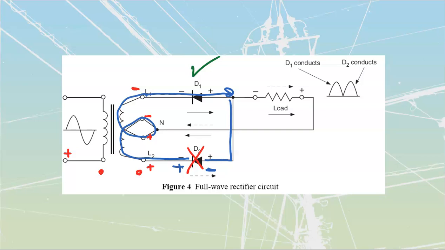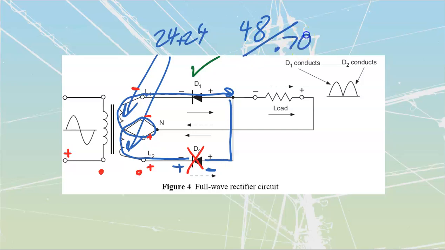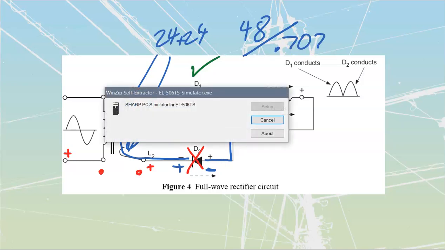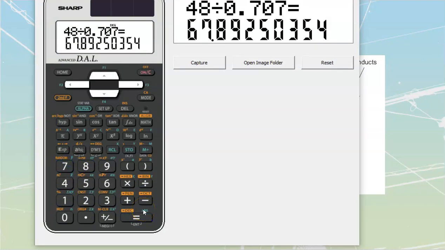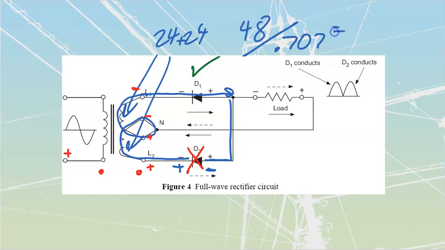So what do I need to have for my PIV rating for this one? Well, I need to have double the value of one of these. Let's say that each one of these was rated for 24 volts DC. That would mean 24 plus another 24 would be a grand total of 48 volts that I would need to have. That's going to be my RMS value. I would have to take that 48 divided by 0.707, and that would give me my actual peak value. I can't do that math in my head. We'll have to use the old calculator for that. 48 divided by 0.707 gets me to a value of 68. So I would need something that would be good for 68 volts PIV rating on this one.